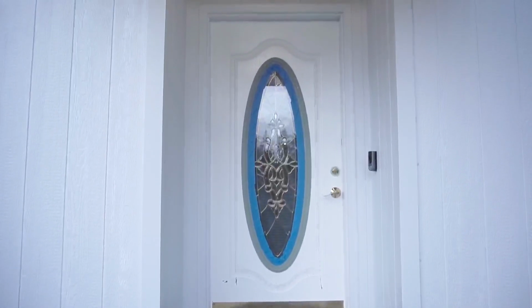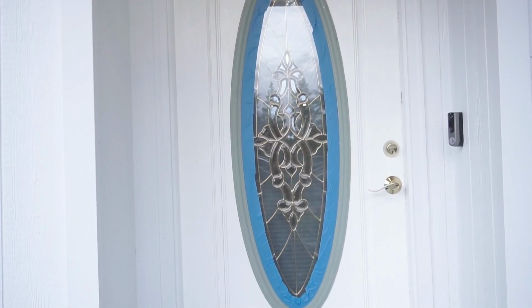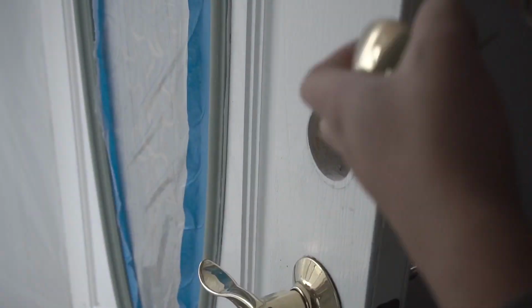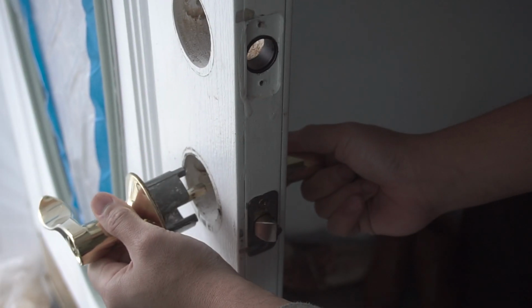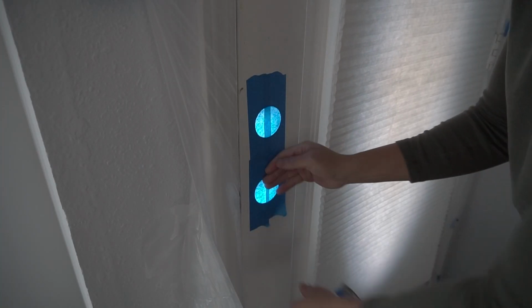So now let's test out this product on my front door. I always wanted to paint my front door black so it will match all my windows, which also have a black trim. But first we're going to be taking out the doorknobs and the dead bolts, so that we can make this a lot easier and we don't have to mask off so much stuff.